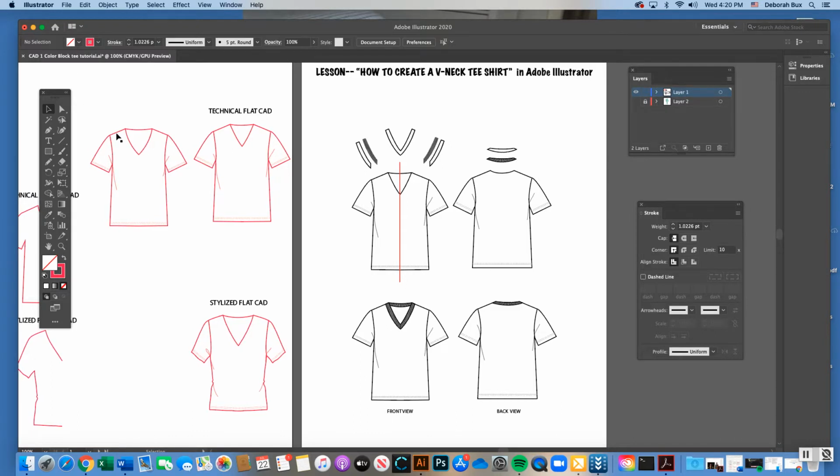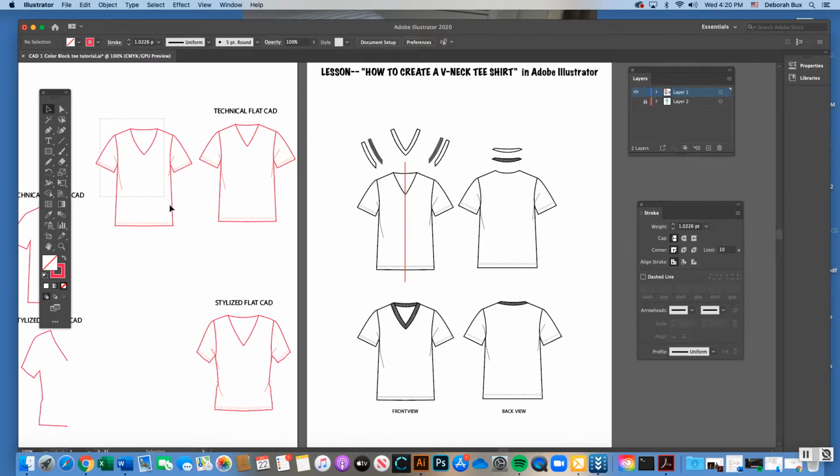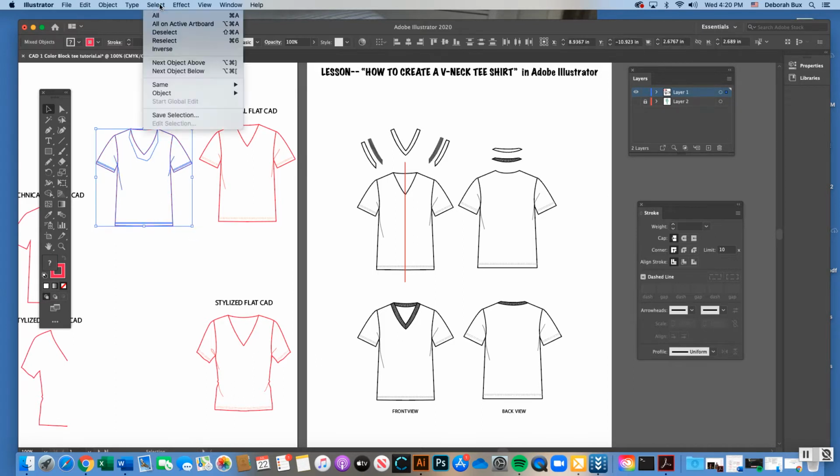So first thing we need to do is, if you started off with a different color other than black for your CAD drawing, we want to always make sure that our CAD presentations are always in black and white. And they always have a black stroke outline. So in order to fix that, you can just hover over the CAD that you just finished, and you're just going to do a select same stroke color. Anytime you work with a different color and you want to change all the stroke lines to black, this is the way you do it every time.